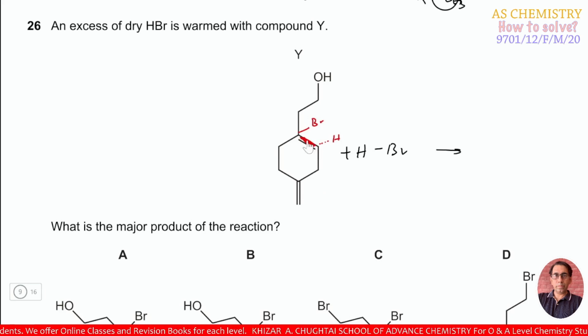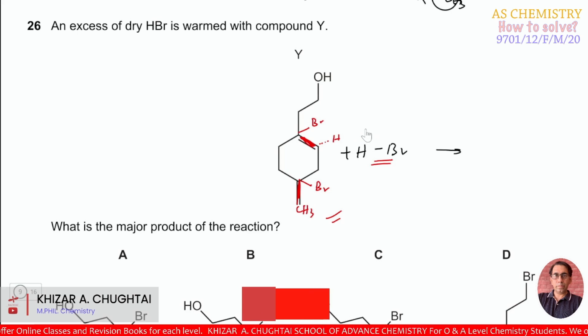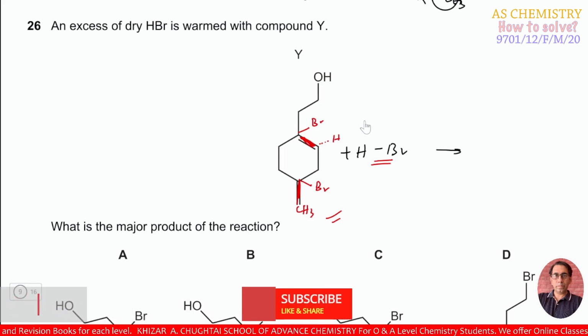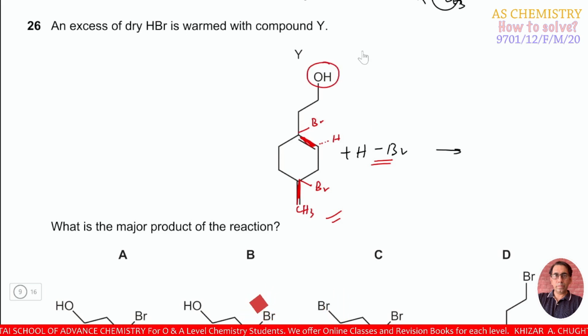Upon addition, this carbon-carbon double bond will show addition with the HBr, and same is the case over here. Here are 2 hydrogens. This hydrogen will be given to this carbon, it will become CH3, and Br will be over here. That is according to the Markovnikov rule. This addition will give the highest yield, so it is said to be the major product, right? And the next one is this dry HBr is also going to change the OH group. Br replaces this OH group, and here will be the Br.